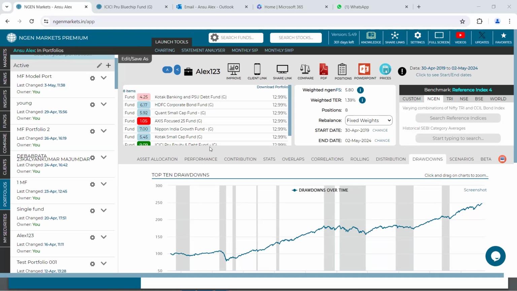Well, the days may or may not drop depending on when the period happened. But if I understand correctly, you basically want to see a SIP of this portfolio line. Is that right? Exactly. If on the portfolio level you can see a drop of 37% for whatever period of time, you can also show an alternate to the client saying that on this portfolio, if you are doing a SIP, then the impact is much lesser and you will be out of the negative sooner.